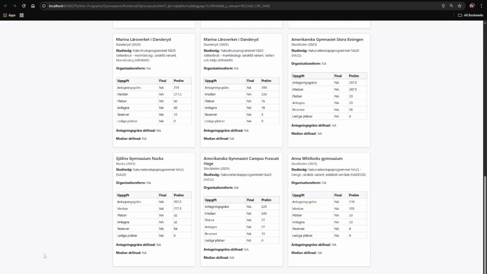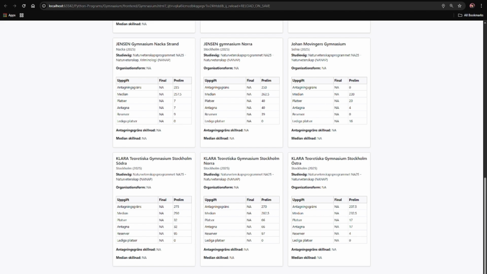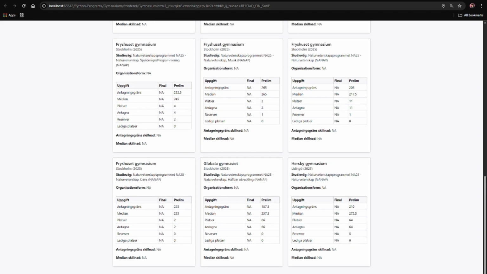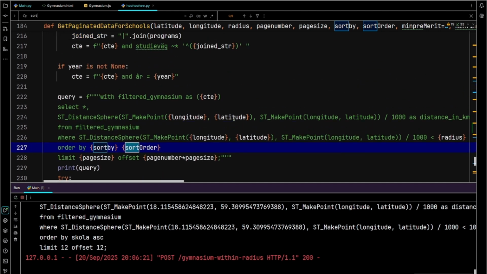If you want to go to the next page or the previous page. While paginating it, you obviously need to look at how it's being sorted, so what you first need to do is sort the entire list and then paginate it based on that. So that's what we're doing, but we'll go through that later. And yeah, this is basically where we're using sort by, and that's how it works.